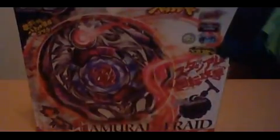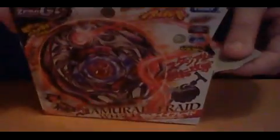Okay, so I've already cut the little tape on the back of it, so it will come open fairly fast. I'm also pretty excited about the compact launcher. And yeah, the box is now empty for Samurai Afraid W145CF.